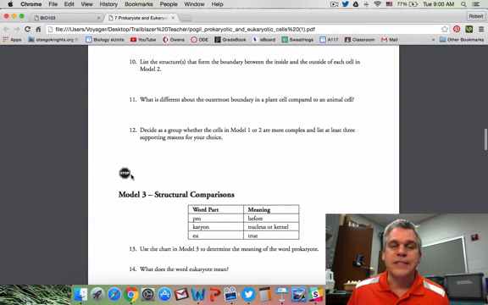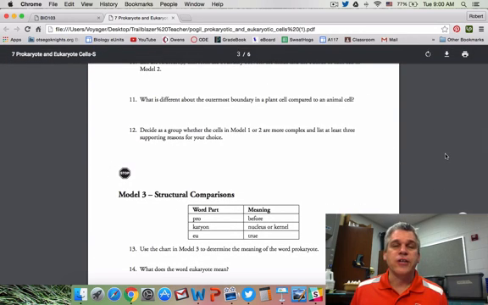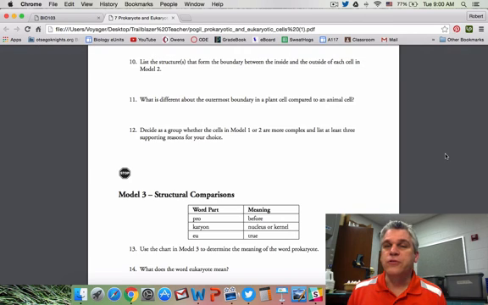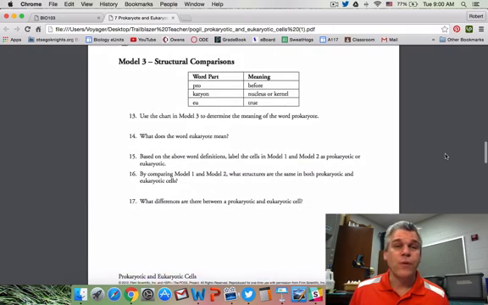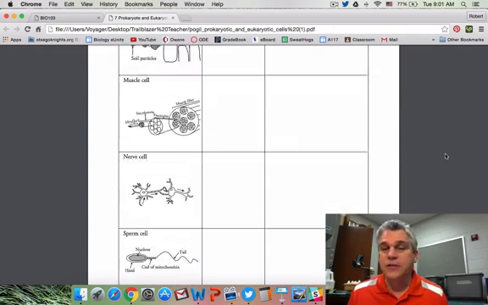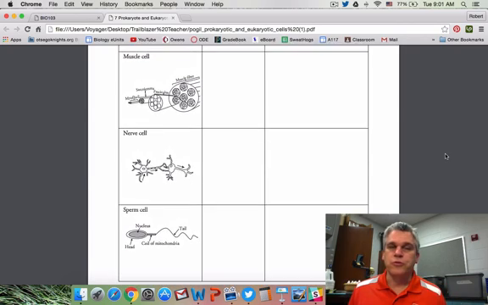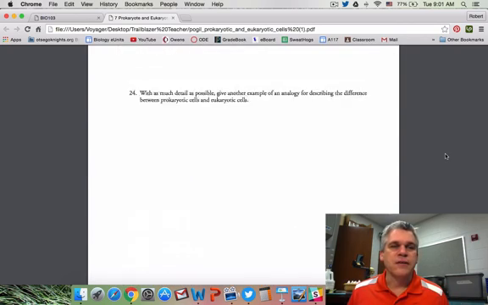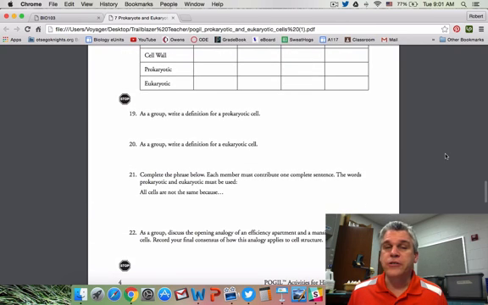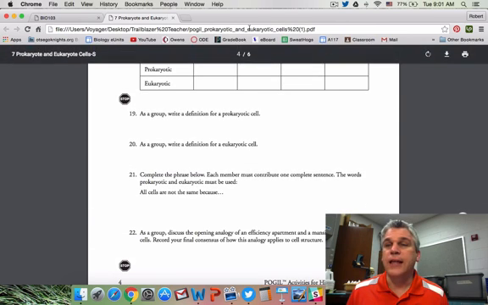Notice that you'll see stop signs along the way. This is a chance for you to check in with the students. They should stop when they hit that stop sign, and you can look over their answers, maybe ask them a few other questions. The nice thing about these stop signs is that you're actually kind of grading these papers as you go along. So by the time they're done, you've already looked at all of their answers to their questions. Now it does have some extensions, and you can choose to do these extensions or not, but the basic first 4 pages is good for any level biology class.